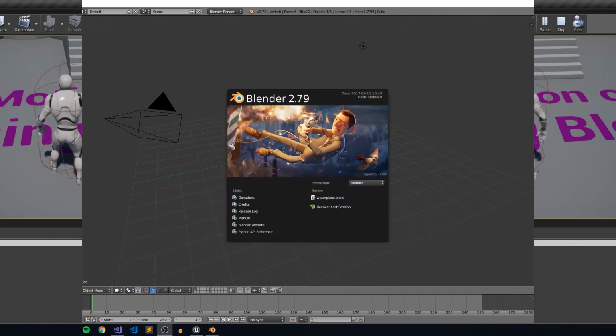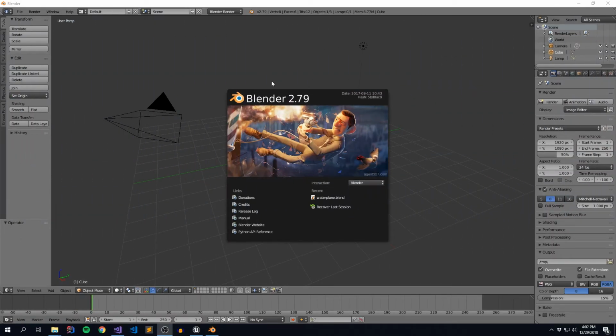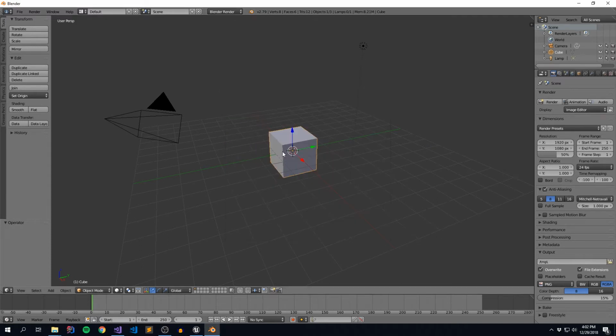Alright guys, so let's go into Blender, and I'm using version 279, but this technique is going to apply, I'm hoping, to any other versions of Blender, as well as Maya, 3ds Max, and any other 3D tooling you may be leveraging for this exercise. But let's look at Blender, and one thing we're going to do real quick is just clean up our startup scene, because it comes with a camera and this little box. But we don't want all this stuff. So let's click on the box and delete it.